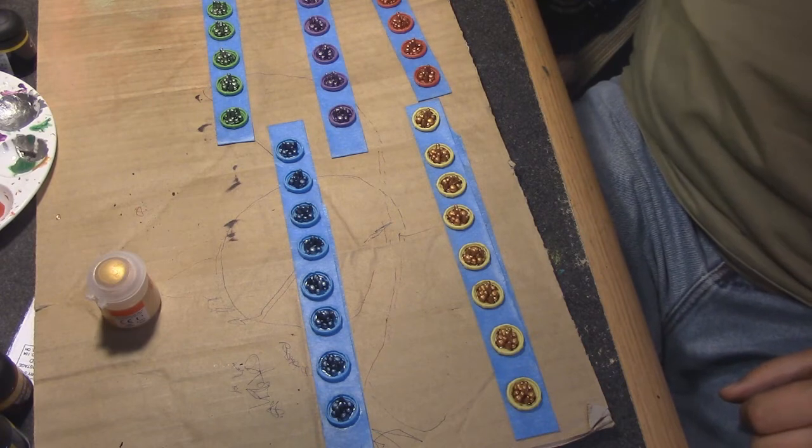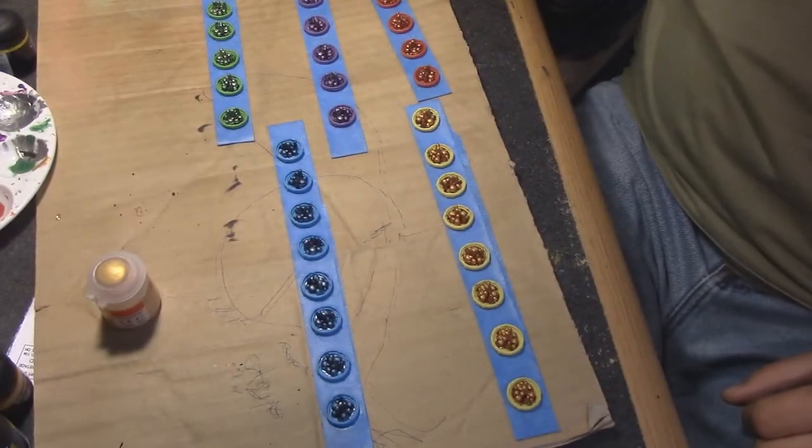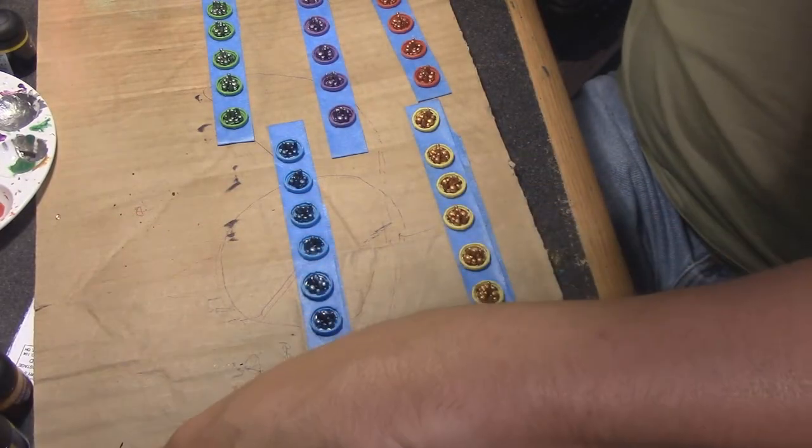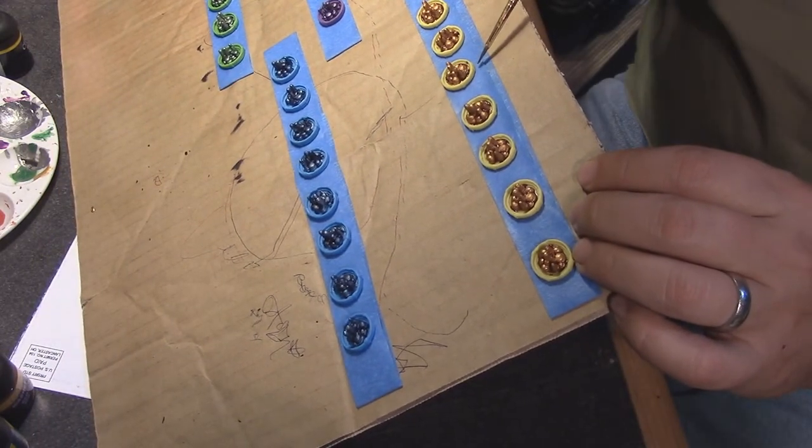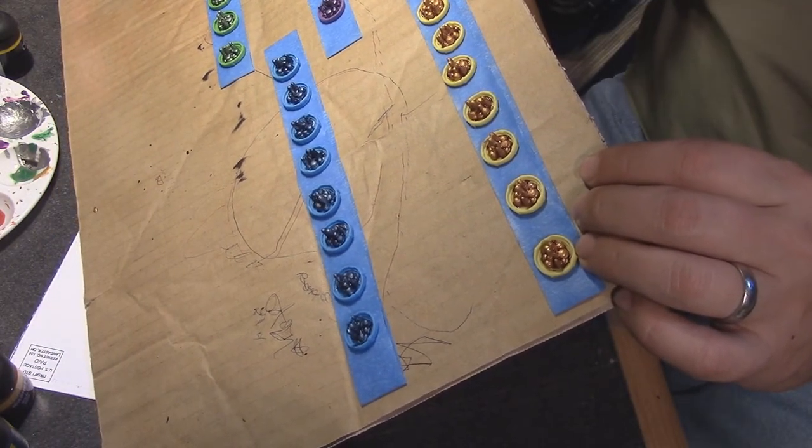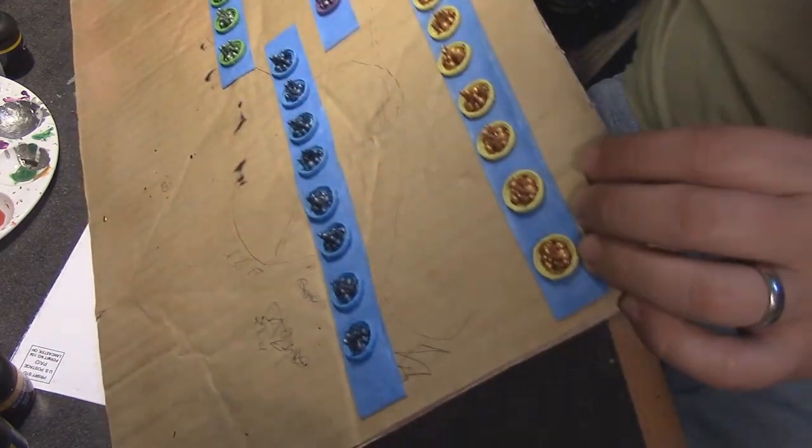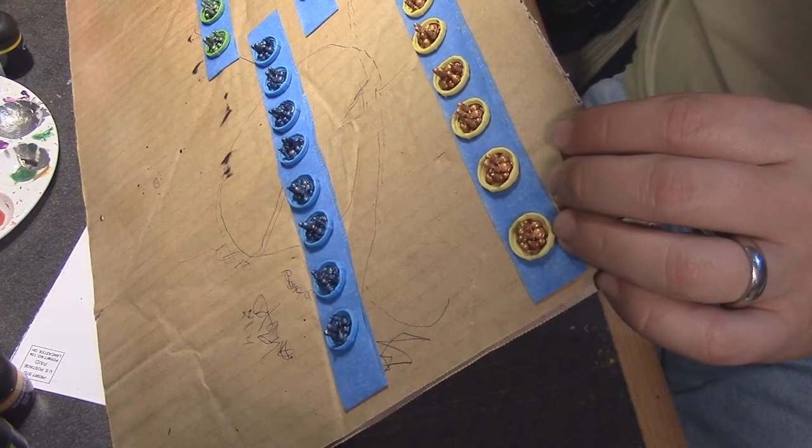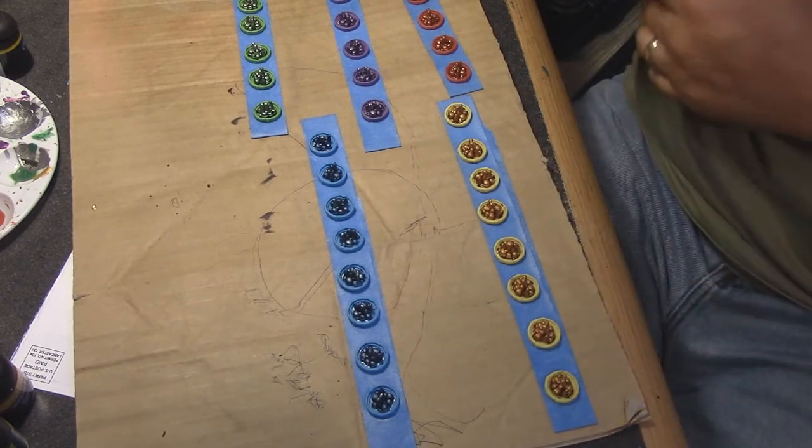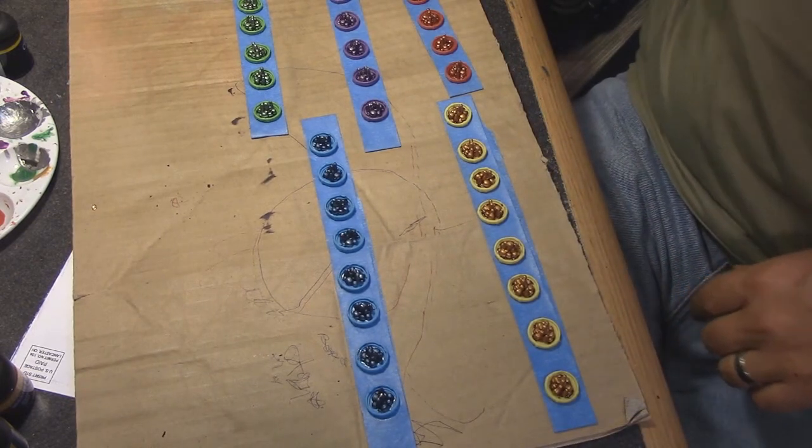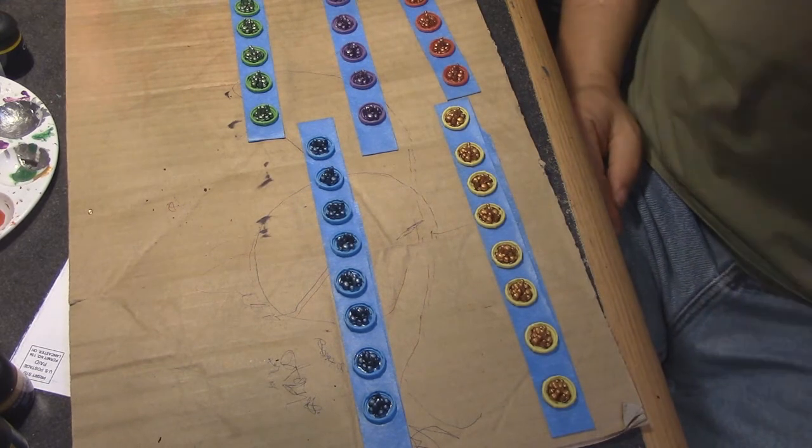I'm going to seal them with a gloss and then put the domes back on and see what they look like. I did notice when I was doing these there are some little, really small, not very well defined details on the side. I was thinking about maybe putting some wash into those too, but I don't know if it's really going to be worth that. All right, see what they look like when they're all done and dry.